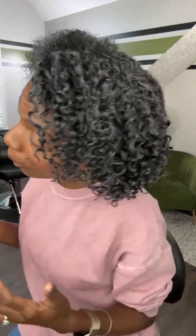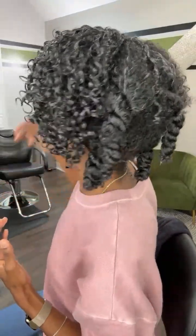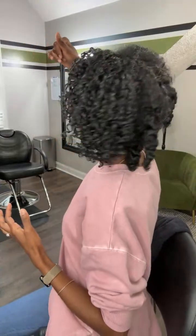The goal here is to make sure that I do not touch my hair, okay? Once I'm done completely, I will take a mirror and look at my whole head, and I'll make sure that there are no fluffy, puffy, frizzy patches in my hair. I want everything to look just like this so that I can have the most perfect curls, if you will. Now, you don't have to do what I'm doing to my hair to get your hair how you want it. This is extra, extra, extra, extra.